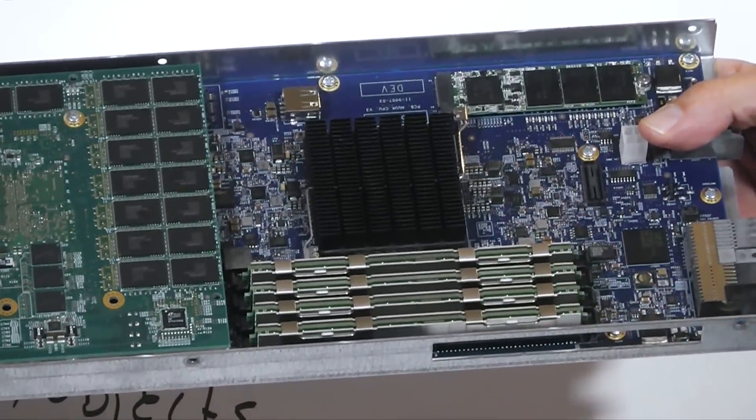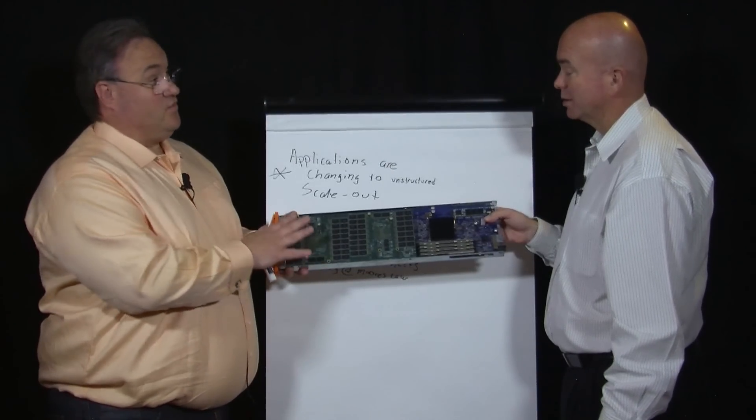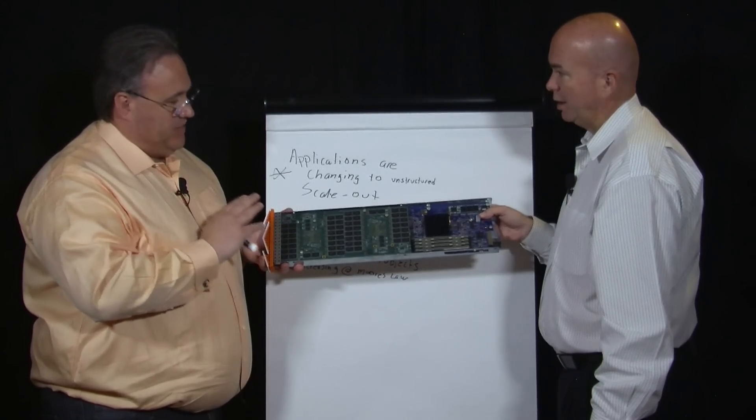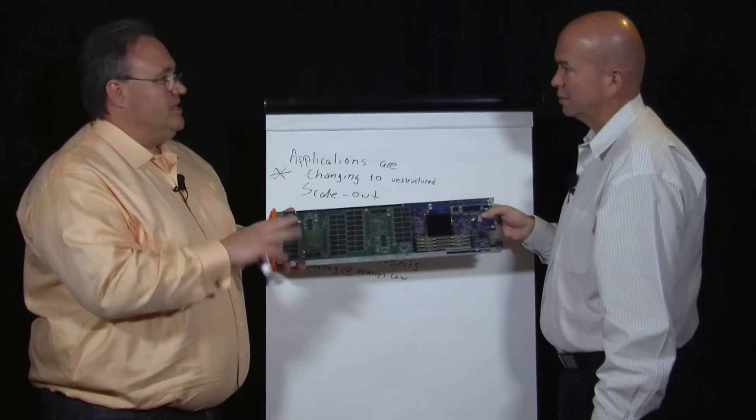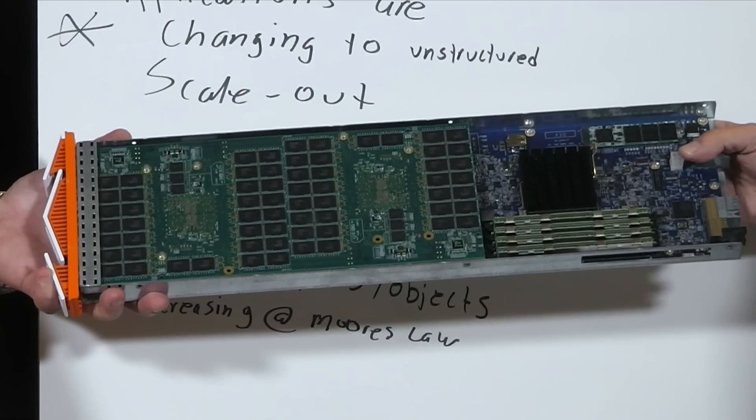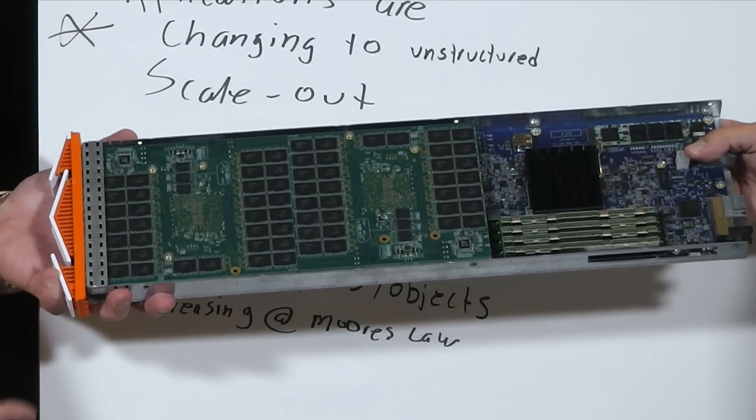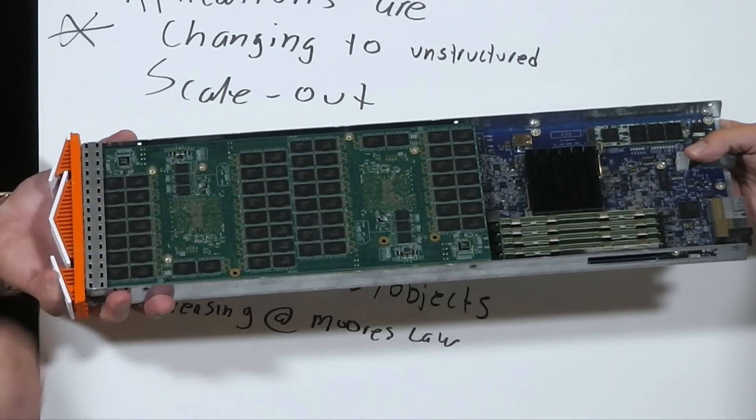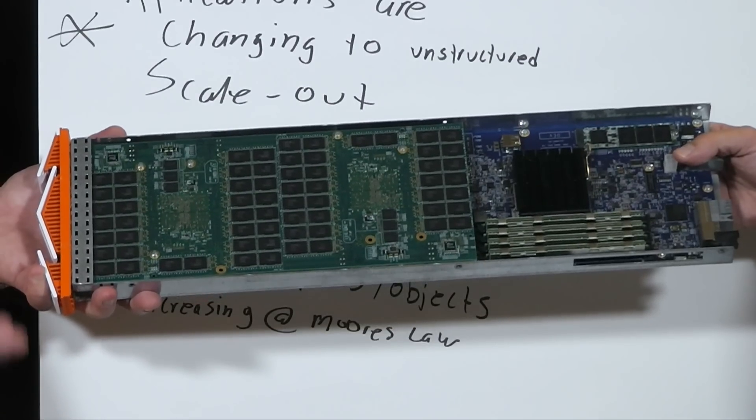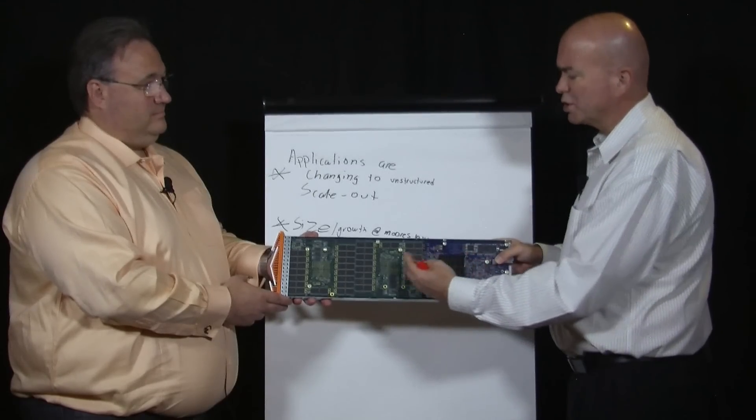And then how much capacity are we dealing with here? In terms of Flash, 52 terabytes. Wow. That's a lot of capacity in a small space. That's raw. As you add data reduction technologies and be counting usually three to one for these types of data sets. Some data, like virtual machines and others, backup, they typically benefit more from deduplication. But for these types of data sets that we see, we see typically three to one. Sometimes we see much less. For instance, if you do genome sequencing, maybe 1.2, 1.5.